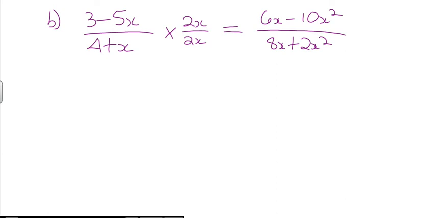Okay? So you say, all right, well, let's throw a 1 in then, right? So I get 3 minus 5, 3 minus 5 is negative 2, and 4 plus 1 is 5. I'm going to end up with negative 2 over 5. Okay, here I get 6 minus 10, which is negative 4, and I get 8 plus 2, which is 10. And negative 4 over 10 is negative 2 over 5, which is what I got there, right? So they will be equivalent. What you got to watch out for is these non-permissible values, right? And well, here I introduced it because of the x there.